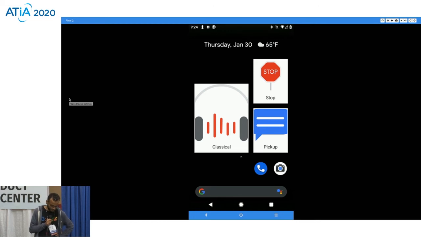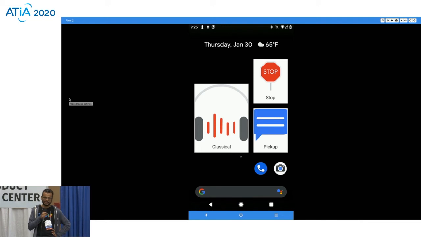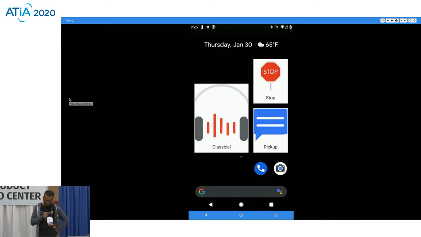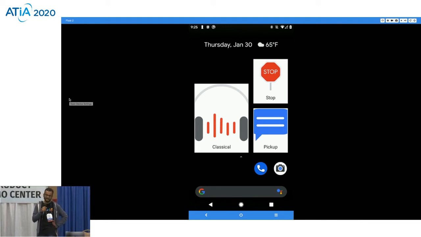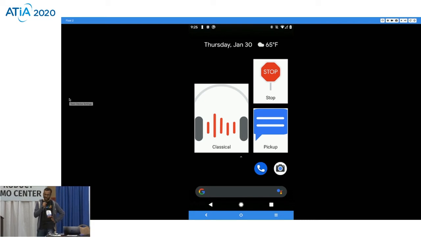I'm going to also now very quickly show you how to set up an action block, because that's the heart of this. This is configurable. Typically, this is something that a user would set up for themselves, or a caregiver would set up, like an SLP or a parent. And then, as I mentioned before, action blocks can be set up to do anything that the Google Assistant can do. So I'm going to show you an example of that.